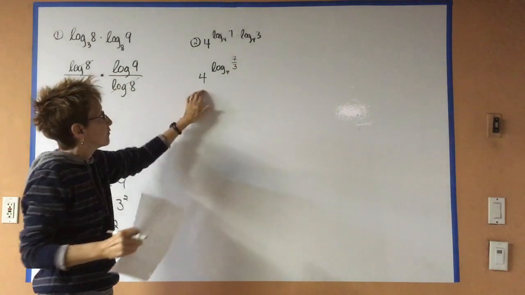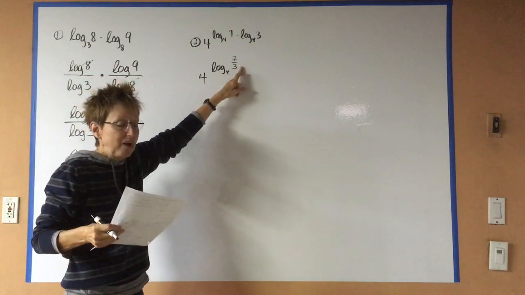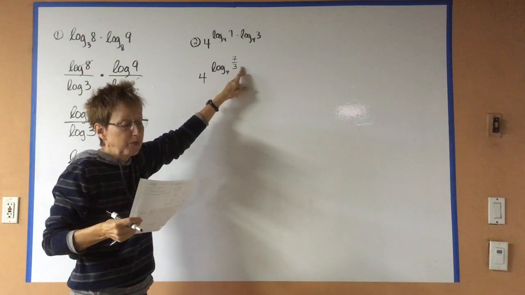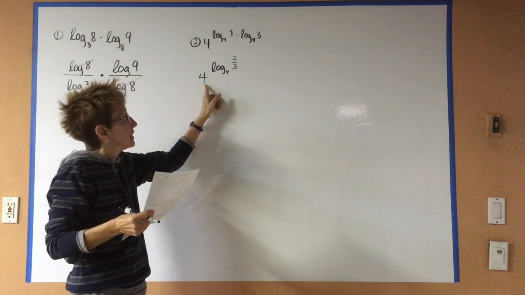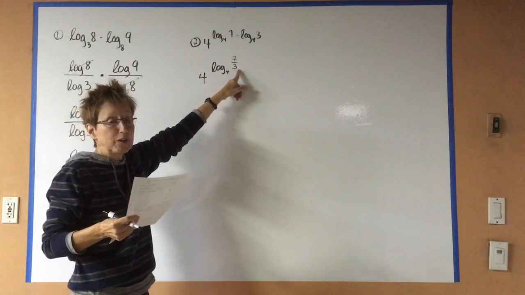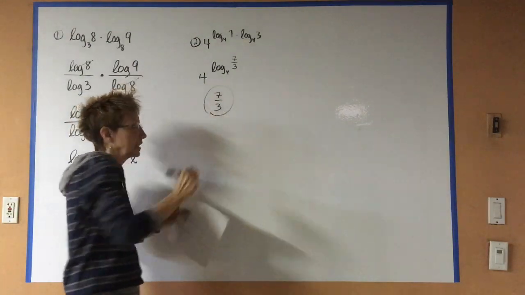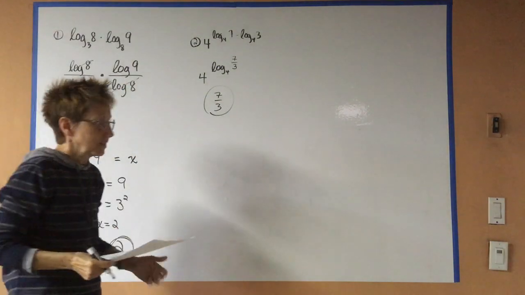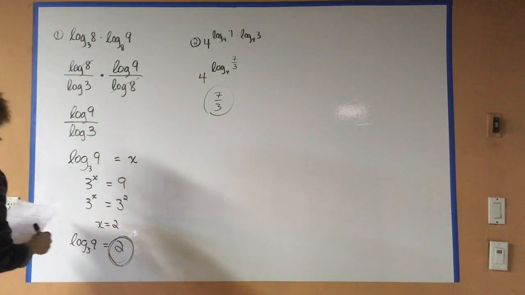So what this says is 4 to the power of log base 4 of 7/3. Now it looks like property number 3, which says that if you have a base and then to a power of a log that has the same base, then whatever that argument is going to be your answer. So this is equal to 7/3. So we used a few properties on that one.